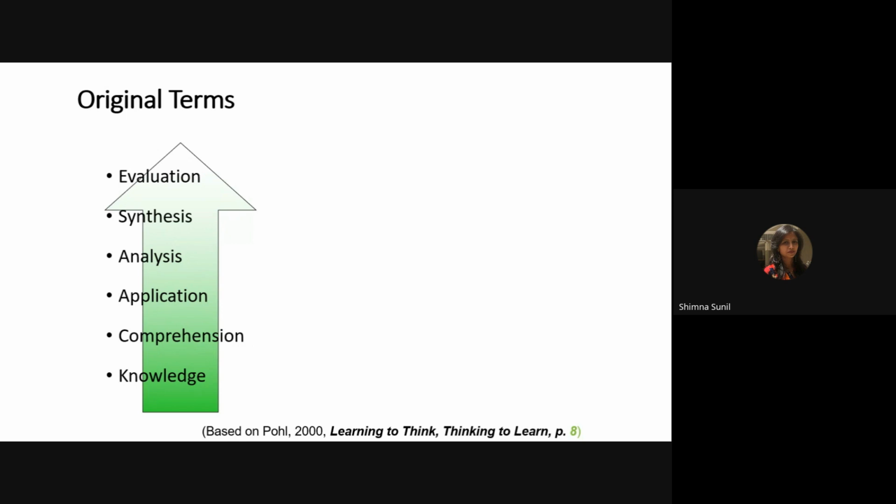As and when the child enters into the middle years, middle schooling, and then further into higher classes, that is where the child starts analyzing, synthesizing, and evaluating. So there is no place for knowledge, comprehension, and application. Less space, I would rather say, not no space, very less space for knowledge, comprehension, application in the higher classes. So all the knowledge, comprehension, application should have already happened in the lower classes, so that there is enough room for the child in the higher classes for analysis, synthesis, and evaluation.